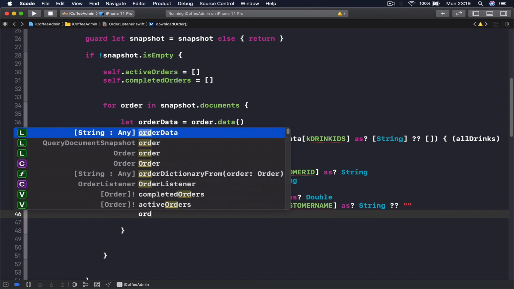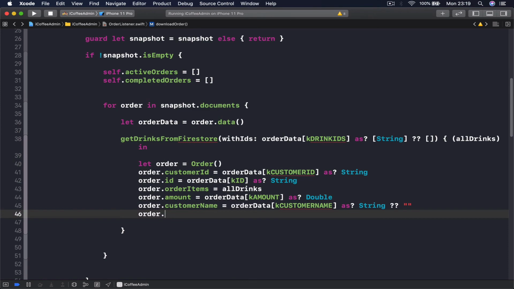And finally we say order.isCompleted is equal to orderData kIsCompleted as bool, or we just put false.